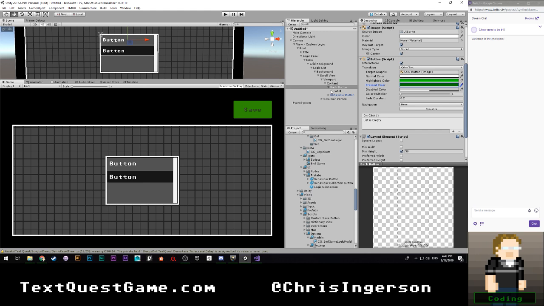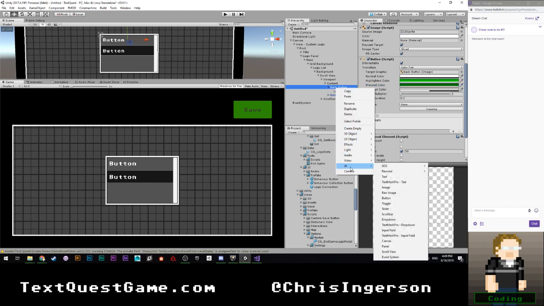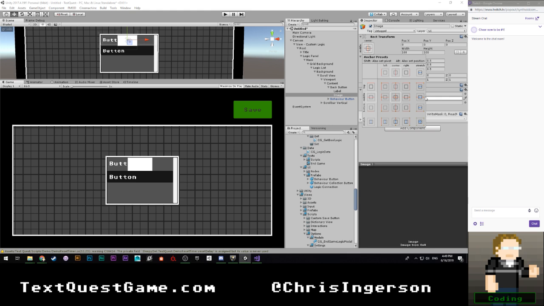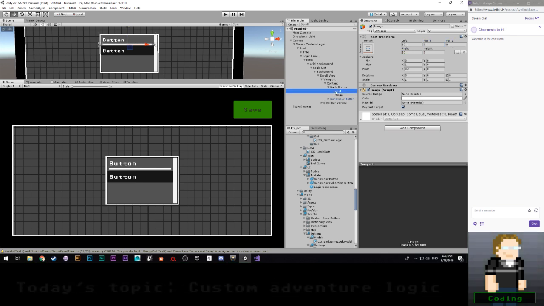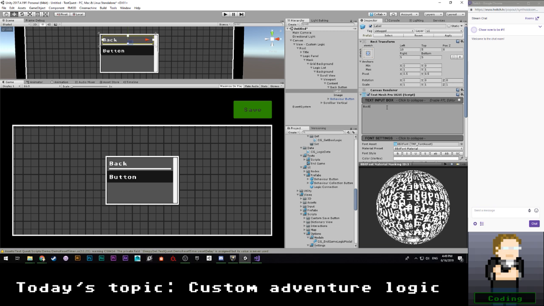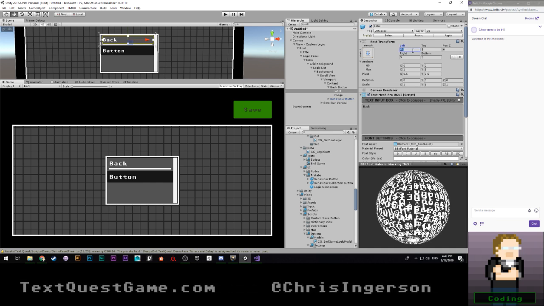And then in addition to this, I'm actually going to go ahead and create a new image here that we are going to stretch at the bottom. And we're going to have a height of like 5 on that with 25, not that much, 10. Yeah, it's better, 10 and 10. So this label is going to say back. That's awkward. So we're actually going to give this a distance of 50, like that.